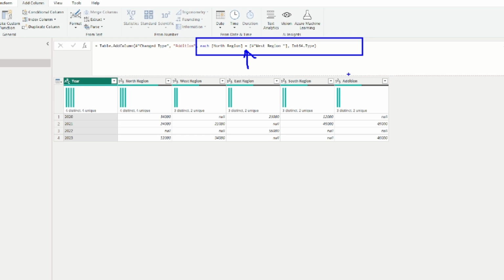When there are more than two columns, Power Query uses the List.Sum function. Now if we replace this plus sign with List.Sum, we might be able to generate the right output. Let's try this out and see how the output changes if we use List.Sum in place of this simple plus sign.